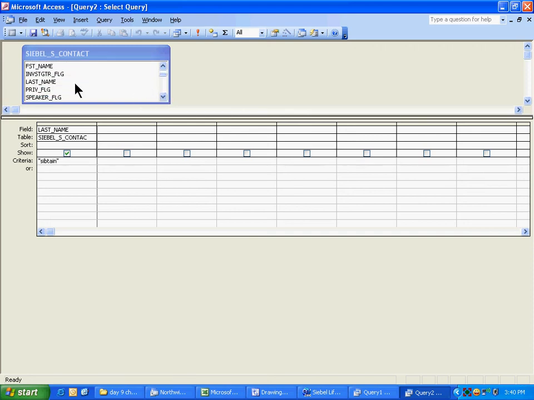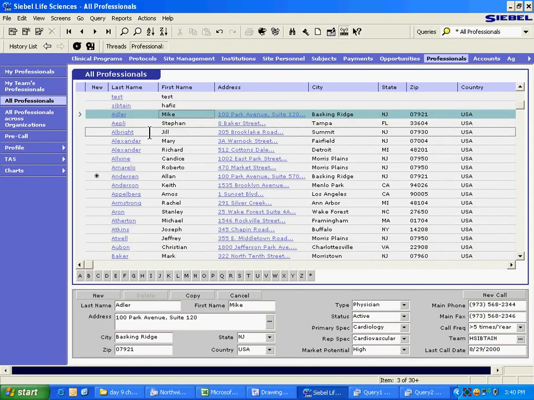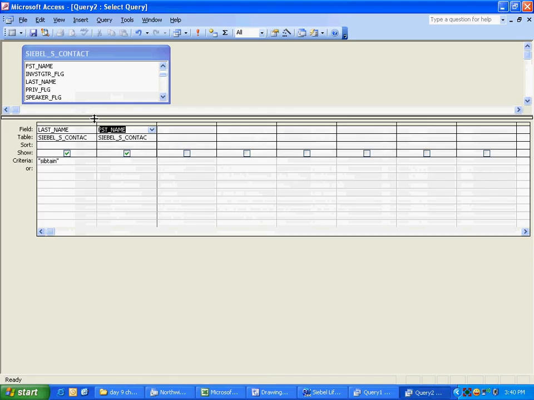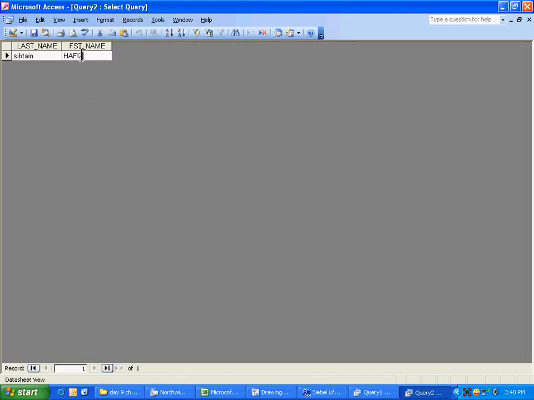Let's get the first name. So I'm querying for Sipton's first name, right? That's half s. Whatever I put here, same thing will come here. Let's say I change it to HAFIZ, H capital or all capital, and then I save it. Then I make the query again. Making sense, sir? So this is exactly the same thing. This is the contact table, and you are querying on it. Okay, so you come back here.